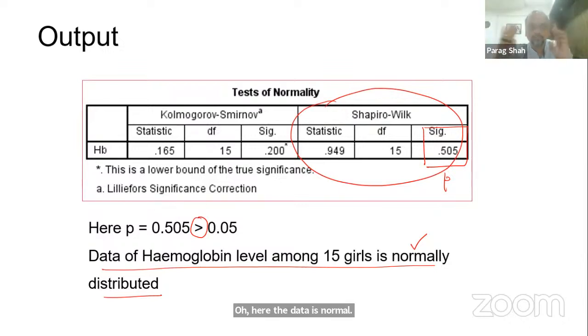Done up to this? See, I'm going a little bit slow. I know it is already 10 past 9, but I want you to do it hands-on. If you're not doing it hands-on, understand it properly, the steps, so that you can replicate this first with the data that I have sent across, and then with your own data set. So step 3 is done, the data is normal.